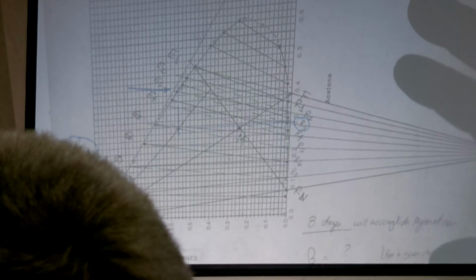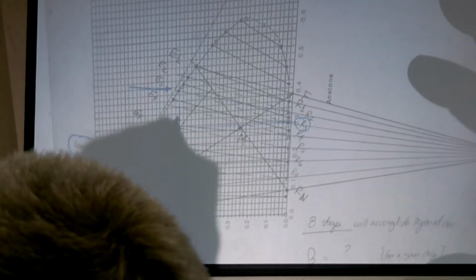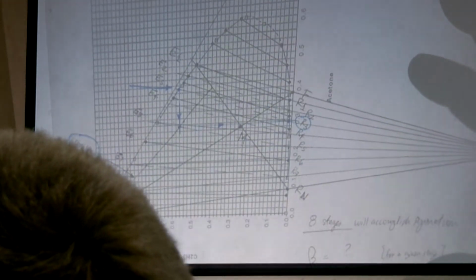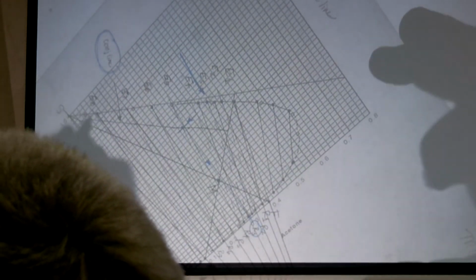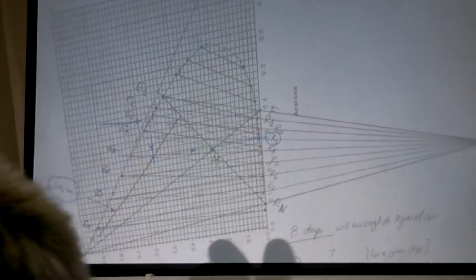Wait, so how do you do that one more time? You go straight down. And then I go straight across. When you go down, until where? Until you hit the conjugate line that I drew. We showed y'all how to create that last time. Can you refresh our memory? Is it the same process as on the other diagram? Exactly. It's just easier here.